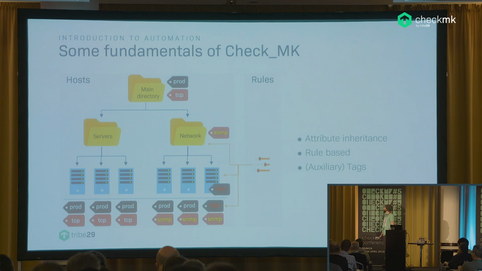So for the Checkmk configuration, if you want to automate that, first of all, you have to look at all of the different structures and so on, and also at the automated hosts versus the hosts that you set up manually, so everybody knows where to move around and where they can't. Based on that, we also need to differentiate rules that are set by automation from manual rules, for example, by just having them in the main folder. And then also with host tags, you have to make sure that you always know which host tags you created yourself and which ones were automated.